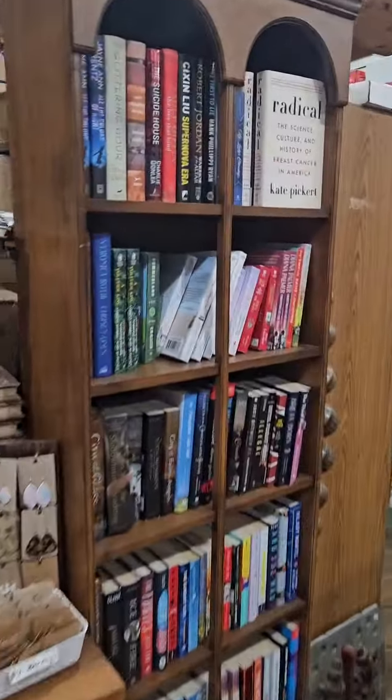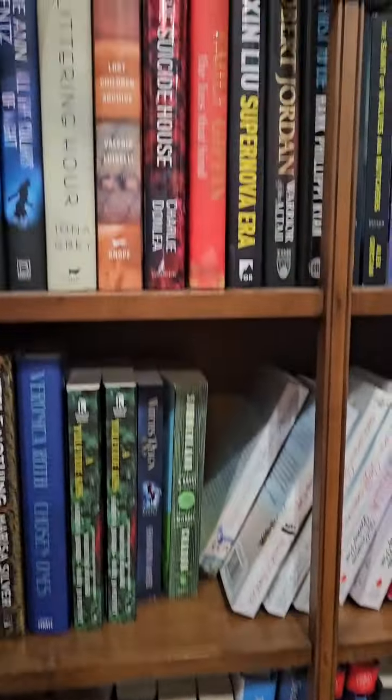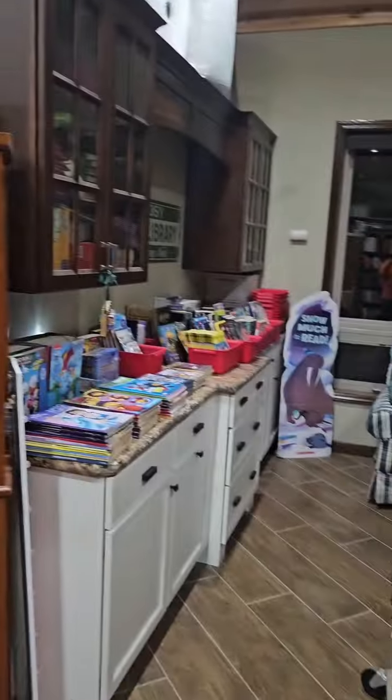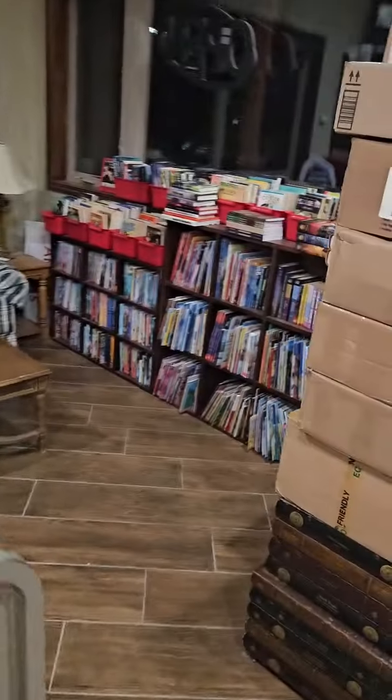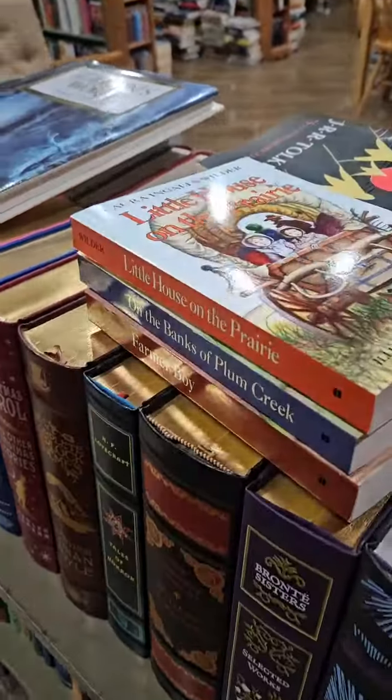You got some new books here, new fiction, romance, mystery, Christmas romance, a little bit of kind of sci-fi stuff. Over there, you got the new kids books, tons and tons of brand new kids books. Lots of really great titles, all for a fraction of the cost of new retail stuff. We got tons of these Barnes & Noble. We got Harry Potter. We got Little House on the Prairie.